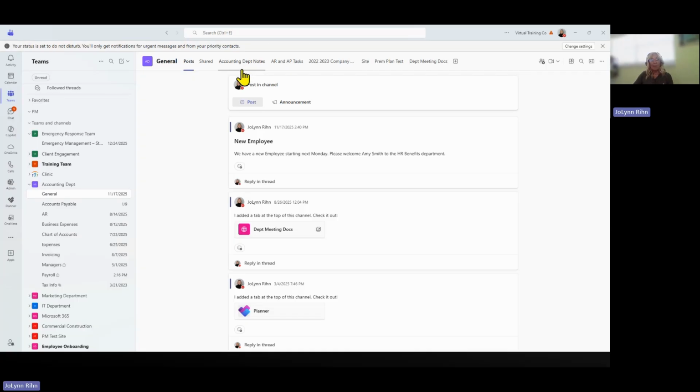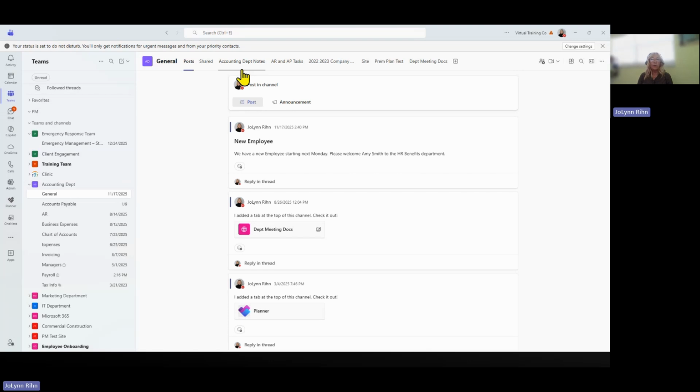A notes tab is going to be for an actual OneNote notebook where you could have shared notes with the other people that are a part of that channel, based on whichever channel you happen to be in. So if I wanted to put some information out in a OneNote notebook about accounts receivable, I would go to the AR channel to do it. I wouldn't put it in invoicing or whatever. I would put it in the appropriate channel that the information is related to.